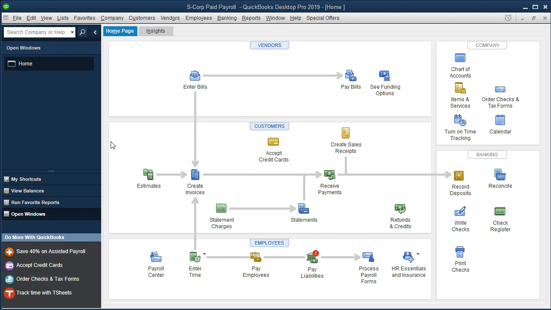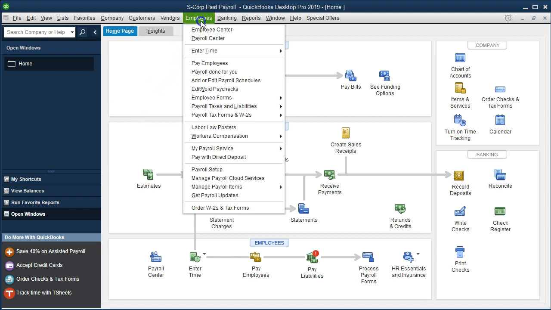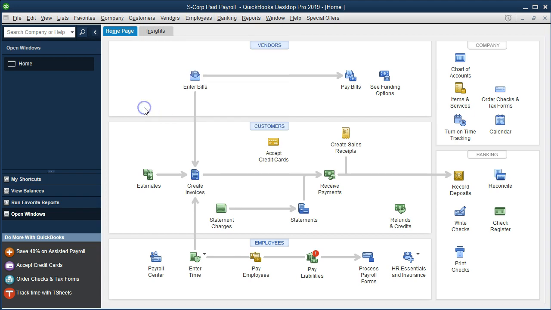If you're in the manual version, you may want to go through and enter these types of items by going through the interview process again, meaning go into the Employees tab and then go into the Payroll Setup and go into that interview process, because it'll give you more of a questionnaire kind of format, which you may not get in the manual enter version if you go straight to lists, as we'll do here.